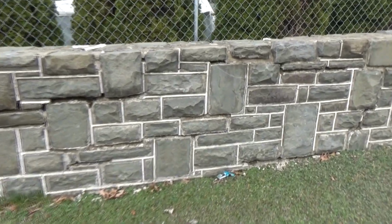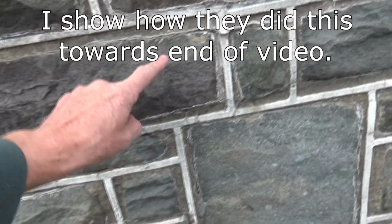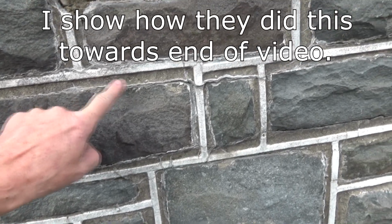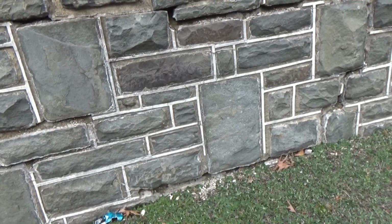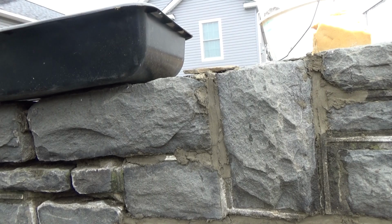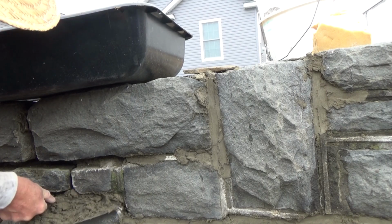So we're looking right down the street, and basically here's what that wall looked like. What they did is they used to disguise the joints that go into the rock. Then they'd put the roping or grapevine on, and then it looked like it was a perfect job. Trowel, and we're packing it in there just like that.